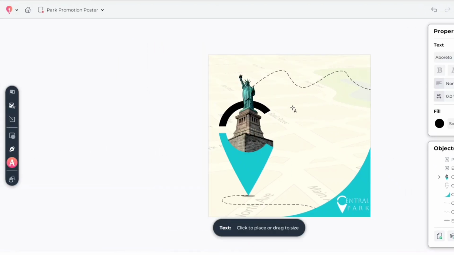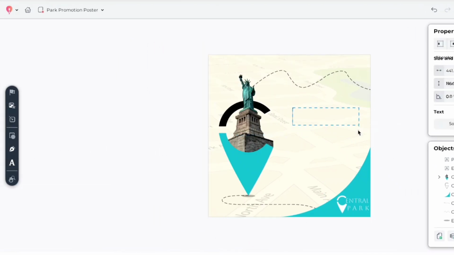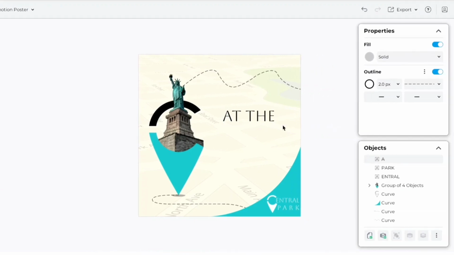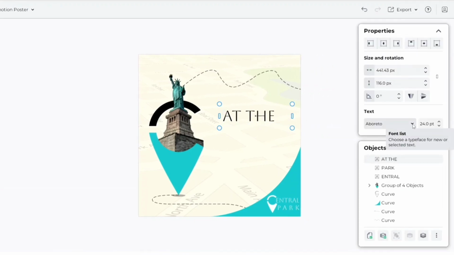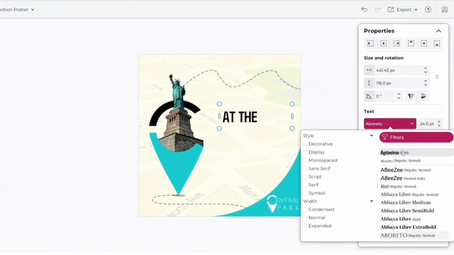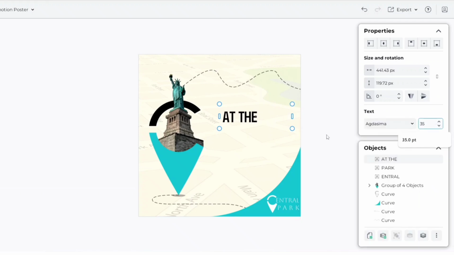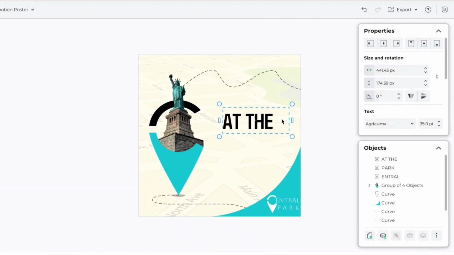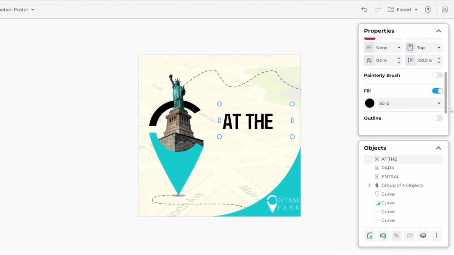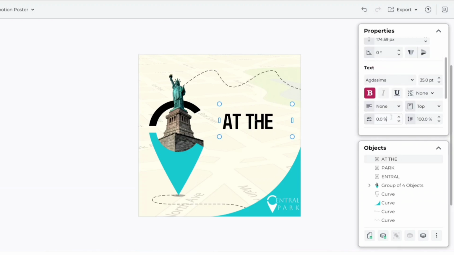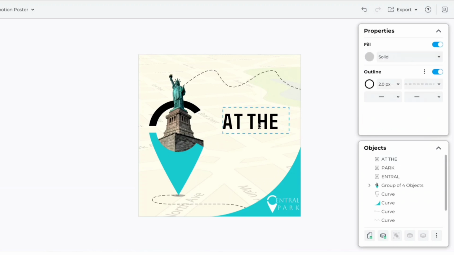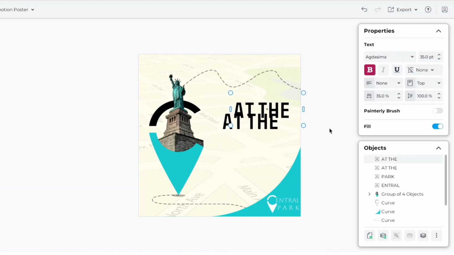Add a text box again. Type your text. Choose this font. Change font size to 35 pixels. Letter spacing to 35. Add more texts and adjust like this.